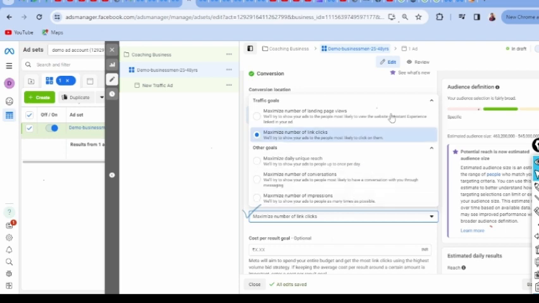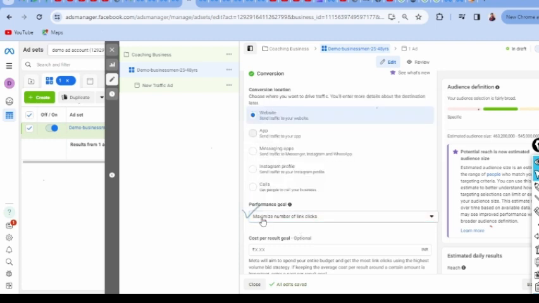Facebook is giving us these many options because it wants us to be very specific with the kind of goals that we have. Again, my goal is going to be dependent upon the stage of my business, because at every stage of my business cycle, my purpose is going to be different. So under each goal category that we choose, we have more specific targets. Here you can see, as of now, I've just chosen maximum link clicks.